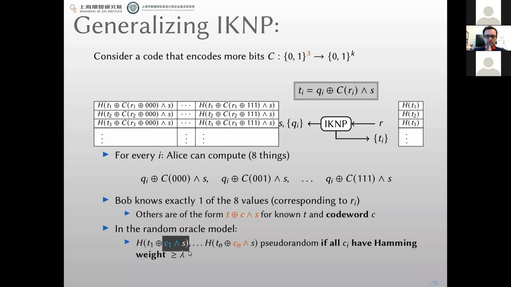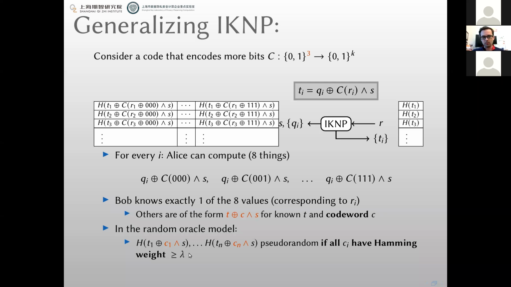So this is another reason why there's something special about requiring Bob to guess so many bits of S. Basically, what we're looking for is, when I'm saying that all non-zero code words have Hamming weight at least 128, that's just saying I want a code with minimum distance at least 128.